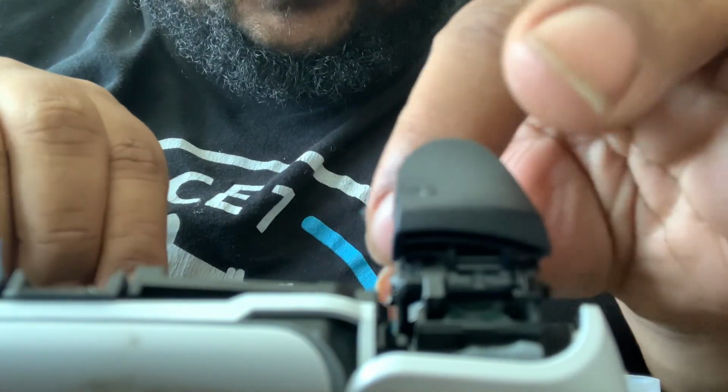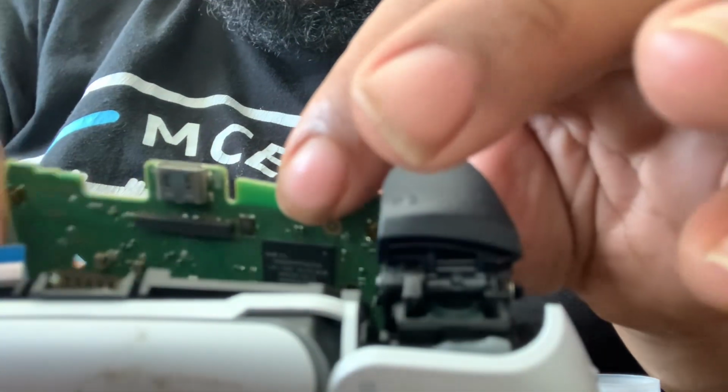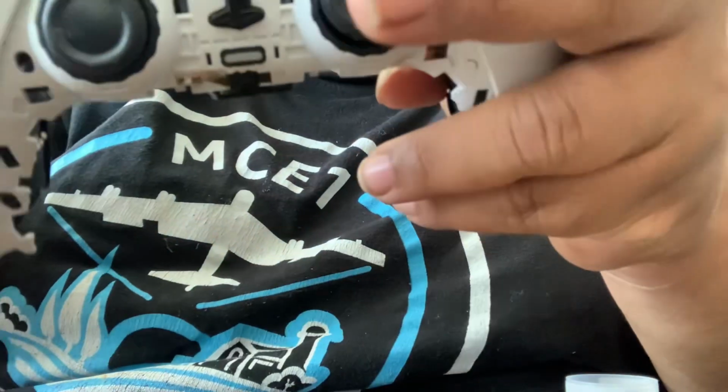All right, so now that I've cleaned everything up with the alcohol on my Q-tips, I'm gonna take everything and start slowly flipping it back over, placing it back where it goes, pulling all these wires from the inside. And we're gonna get this in here. Hold on, we have to get that sensor wire to come out right there. Here we go.